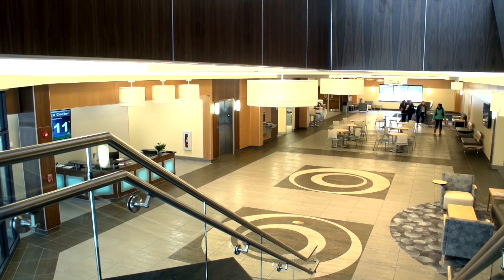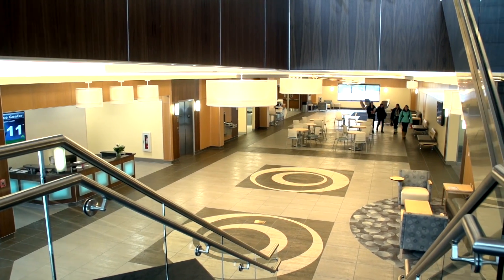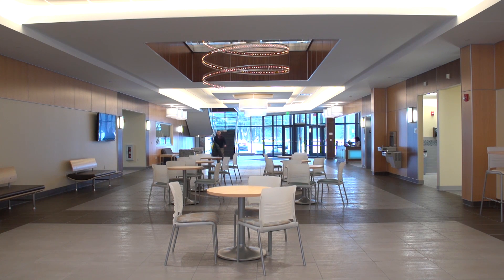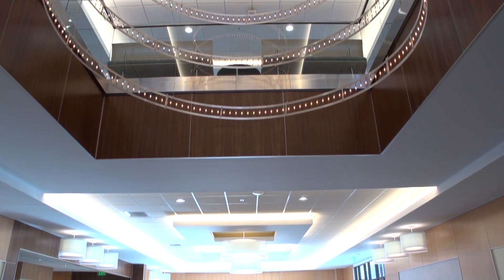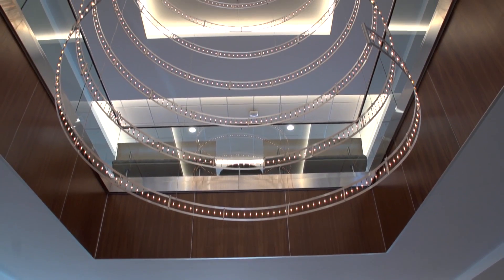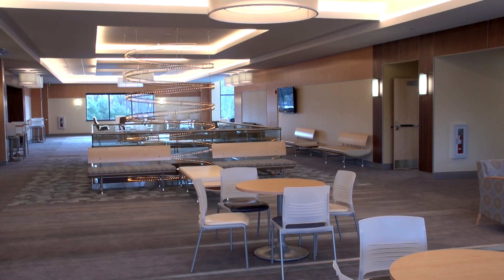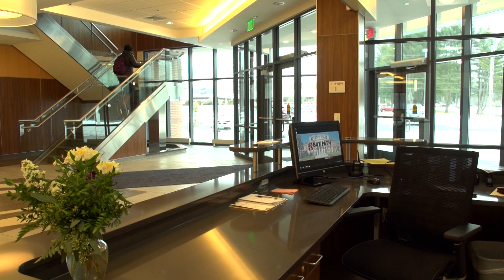We had an exceptional project team involved in the construction of the Health Science Center here at One Denslow Road, including Michael Crawley of Crawley Associates, who acted as the owner's representative, architect Ben Schenkelberg from Springfield and Green Bay, Wisconsin, who had done many similar projects during his 35-year career in the profession, and general contractor Crocker Builders from Springfield. One of our goals was to use local contractors, and I'm pleased to say that more than 99% of contractors and subcontractors used here at this site were from the local community.